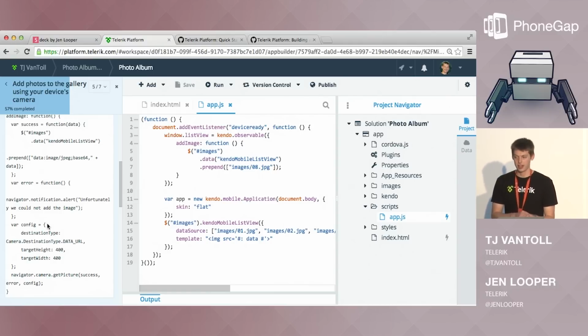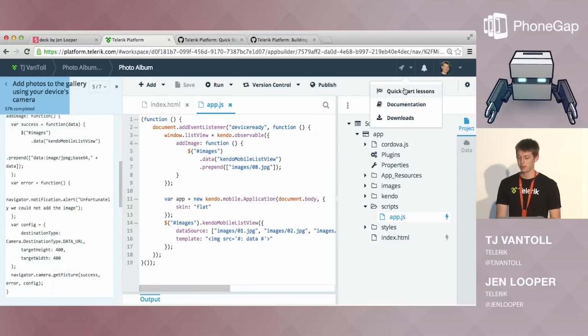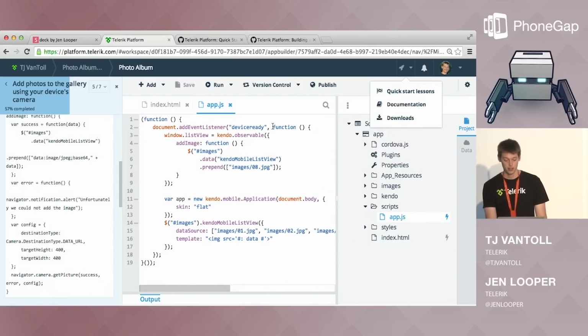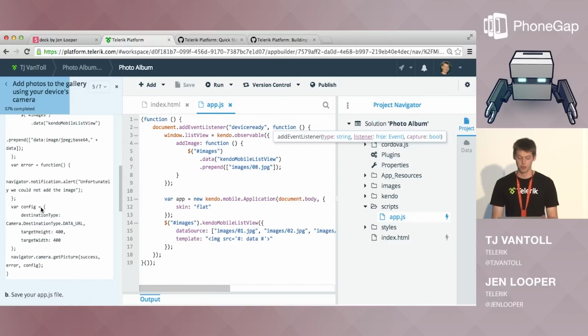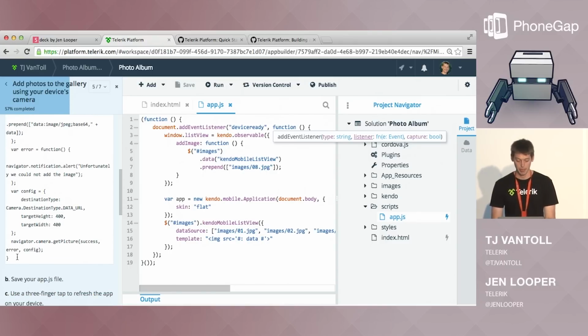All right, I'm going to go ahead and get going. As I mentioned before, if you want to go back through this later, it's available through this icon here. You can click this and fire through these lessons. There's one of these lessons, it's plural, but there's only one at the moment. We're going to have 3 more that are being released, hopefully next week, if not the week after. So more tutorials that can help walk you through some stuff in the platform.